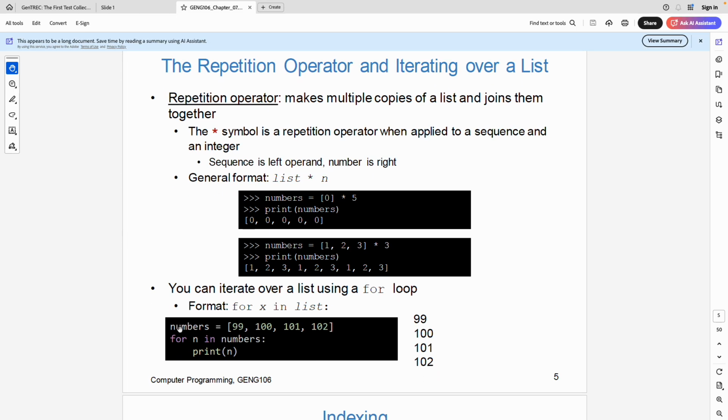Python has very nice features that allow you to easily write the code and do data manipulation. One of them is this repetition operator. I can easily multiply an array and create a much longer array. I will show it now.